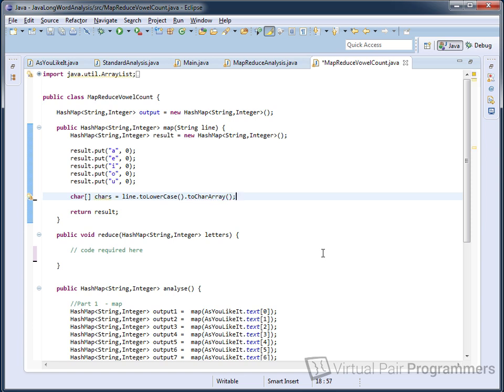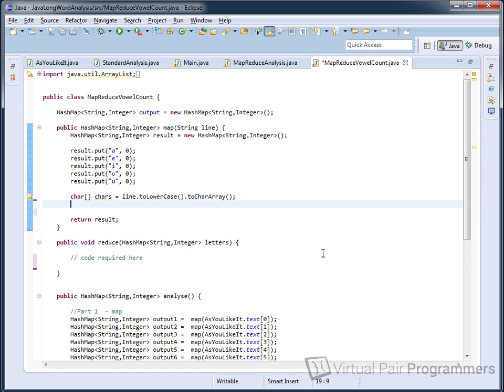Note that this time it doesn't matter if we've got characters in this string like punctuation marks, because what we're going to do is say, is this particular character one of the A, E, I, O or U, and only do something if it is. So I don't need to strip out any full stops, for example, or question marks, because they'll just get ignored anyway. So we've got an array of characters. Let's loop through that array. So we'll do for each character, let's call it letter this time, and that's in our array called chars.